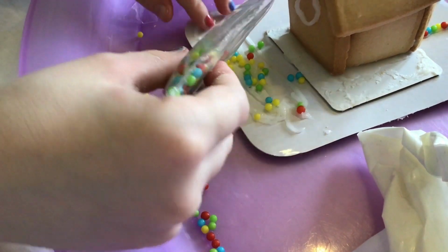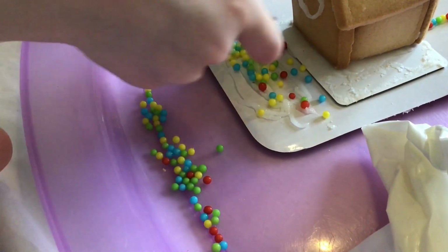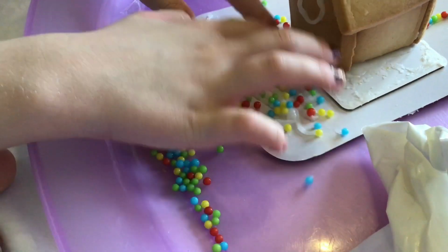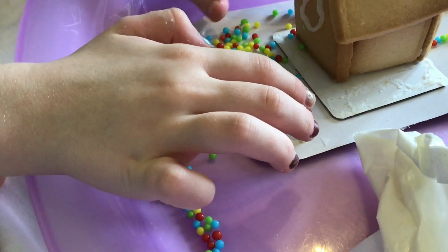You know what? I'm getting fed up with having to put them up. It's raining candy. You know, brush them all up. Brush them all out. You just put the bowl on. Yes.